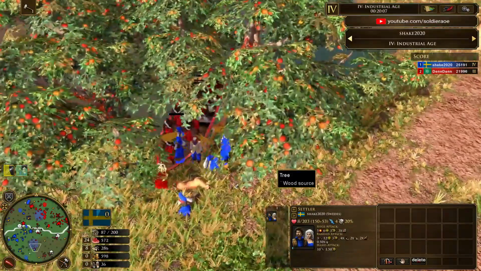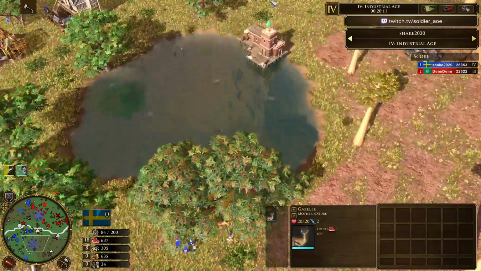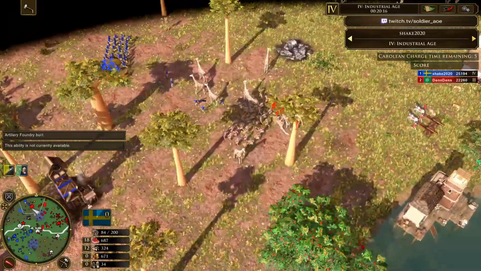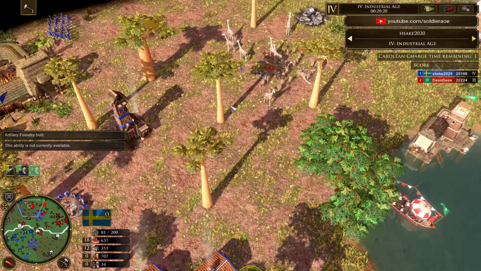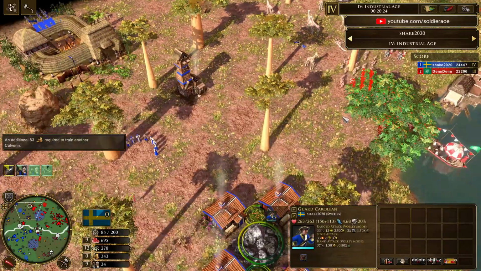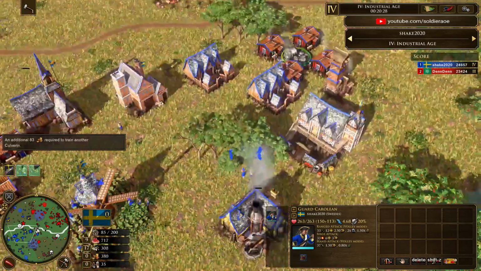So what do we have here? A little boat raid. Wow, look at that. We got a boat raid. The dock was rebuilt by Dennis and getting on the hunt. So a few villager kills for Dennis. Getting okay. Snaplock now coming in for the Swedes and Shake, and he's actually making culverins himself now.